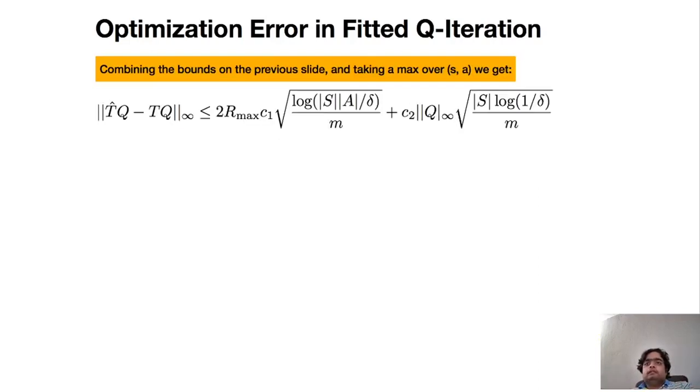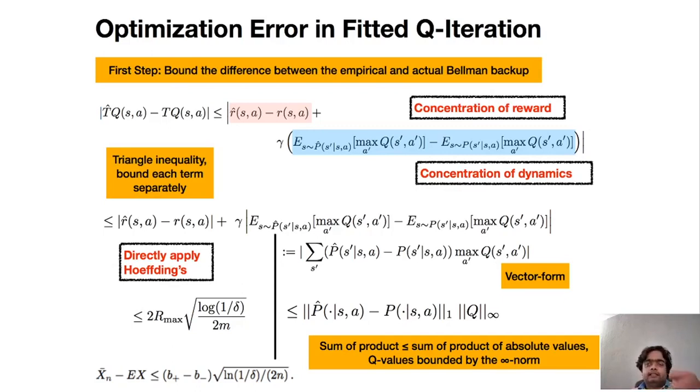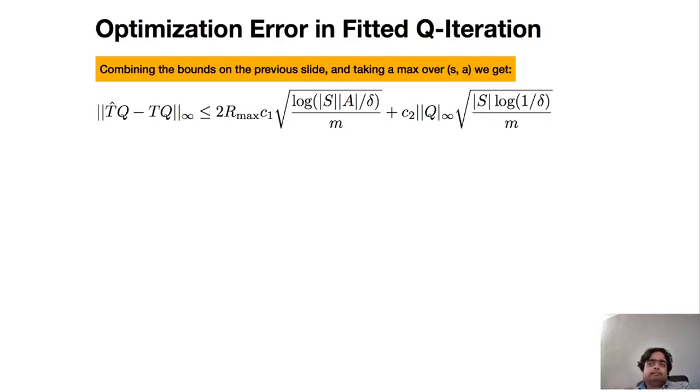So it turns out that with a little bit of algebra, the bound on t hat q minus tq is less than or equal to the individual sums, except that you will introduce two constants c1 and c2 here, which will account for the fact that you are taking a max over all state action pairs. Meaning that this result from before was valid for a state action pair SA with high probability 1 minus delta, because both of these things were applied with high probability 1 minus delta. But when you take a max over all state action pairs, you're really asking for this probability 1 minus delta to hold true together for all state action pairs in your MDP, right? It's supposed to hold true for all of them. So if you want a high probability guarantee, which is still 1 minus delta for all the states, we need to account for a constant multiplier in the bound that comes in because of this reason.